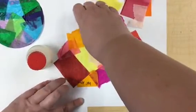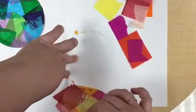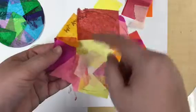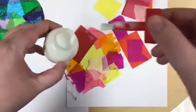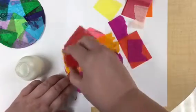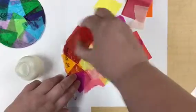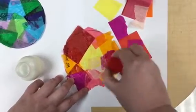Now, when I pull this up, I might have to peel it off the table a little bit. You're going to notice that some of these pieces are flapping in the wind. They're not glued down. So my next step, very carefully, and look, there's not a lot of glue on my brush. There's very little. I'm going to go over the whole thing, just the top of it, just on my circle, to make sure all my loose ends stay down.